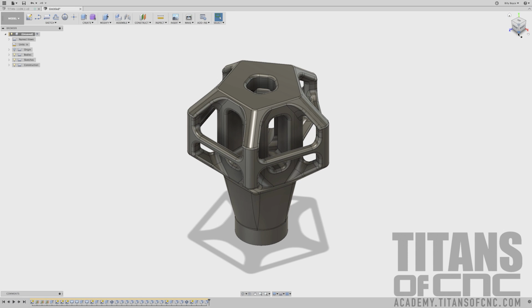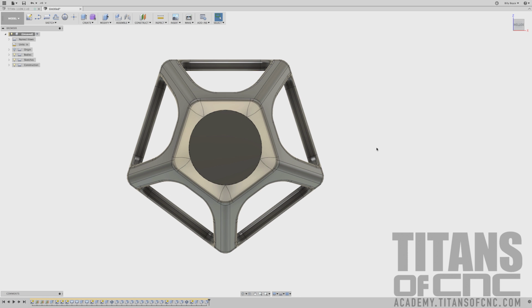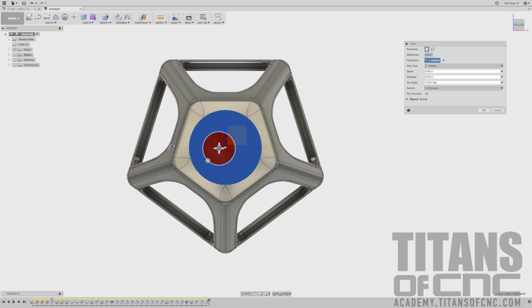So now I'm going to home it, and I'm going to kind of rotate this around to the bottom, so I'm looking at the bottom here. I'm going to go create hole, and I'm just going to snap right here, and you can see my hole is off center. So what I'm going to do is click and hold my left mouse button right there in the center, and then I can drag it around. And it'll snap to the center. And you'll feel it, like you'll have to really move it out of the way to get it to move again once it snaps there. And then you can just let go.